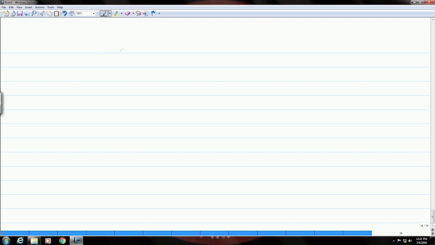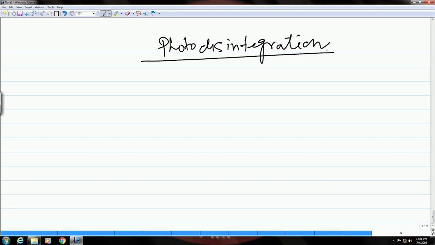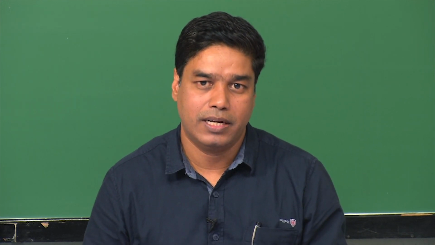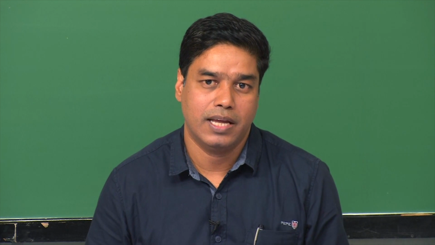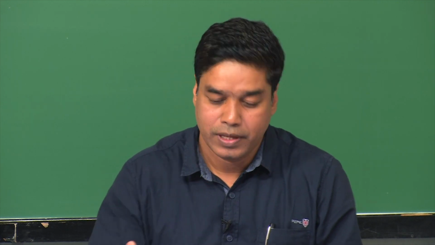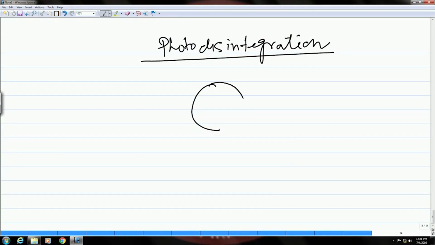known as photo disintegration. So, if you have very high energy in the X-rays, they can penetrate through the atomic orbitals and go all the way down to the nucleus. So, in that case, instead of interacting with the electrons of the atom, the X-rays can interact directly with the nucleus. Okay? And in the process, they will eject a particle from the nucleus, which is known as a nucleon.